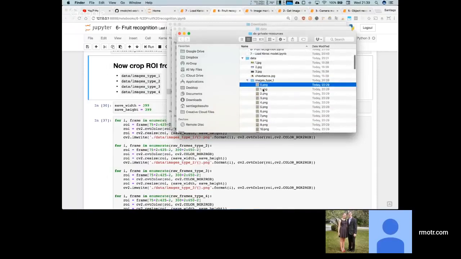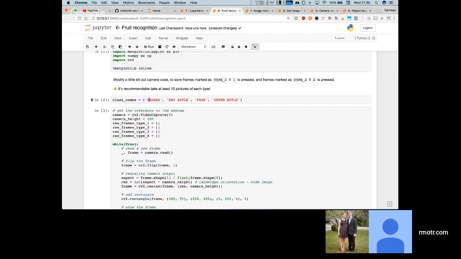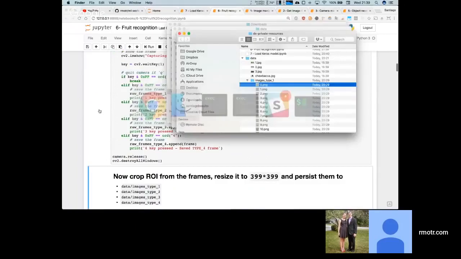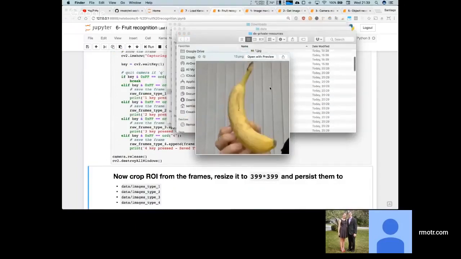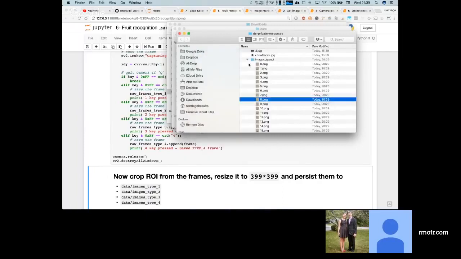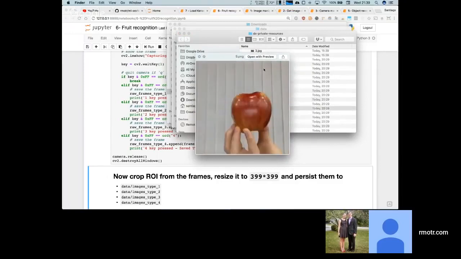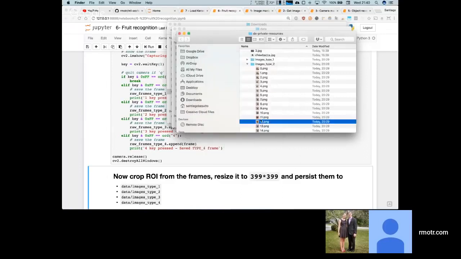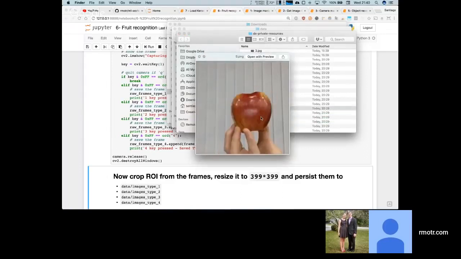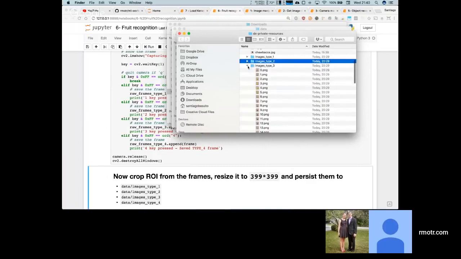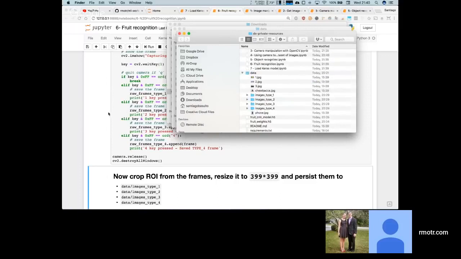So right here in data, I have, for example, image type 1. Here, what we defined was banana was 1, red apple was 2, pear was 3, and green apple is 4. So here, I have my banana pictures, right? I tried to move it forward and backward and spin it a little bit, trying different shapes, because this is going to be the data that's going to be used for the machine learning model, for the neural net. So more pictures right here of an apple. And as you can see, the pictures are not perfect. They're kind of pixelated. My hand is there. Sometimes my shoulder is there. So it's not perfect. It's going to work. And again, it's going to keep different pictures in different directories.